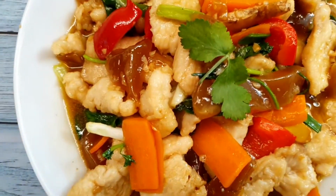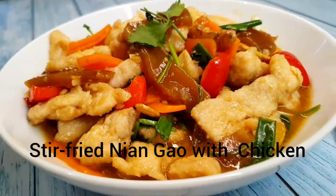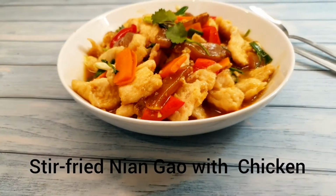Look at the glossy food. Looks so yummy. This is your stir-fried Nian Gao with chicken breast. So, a bit of rice, a bit of the Nian Gao, and a bit of the vegetables.